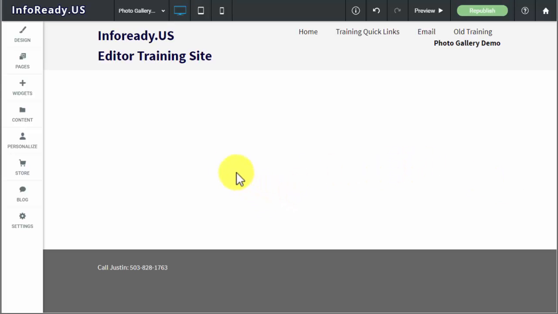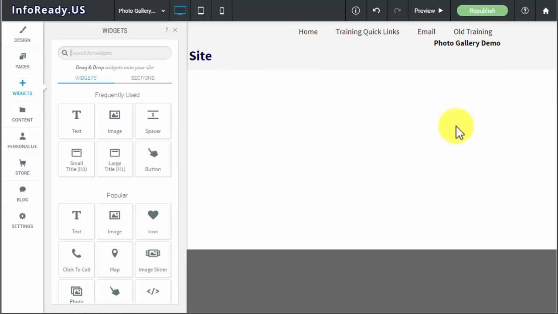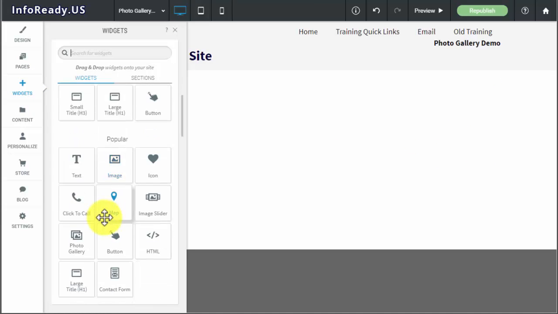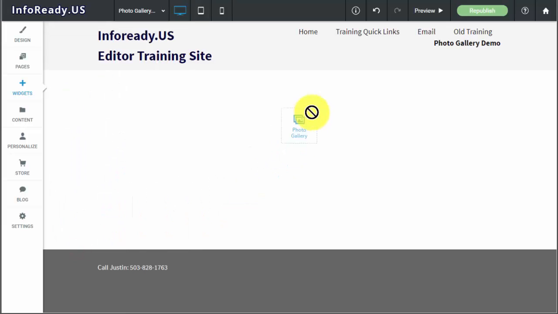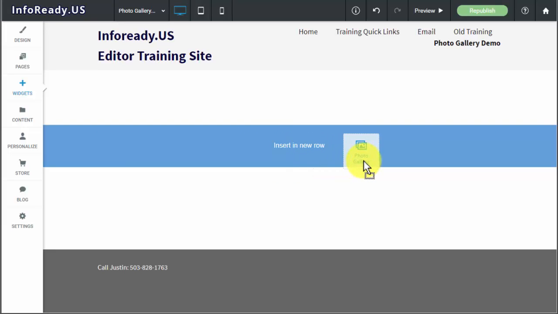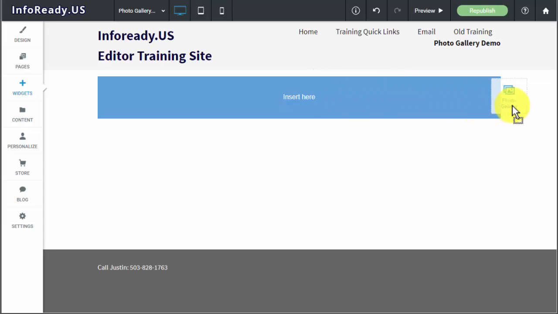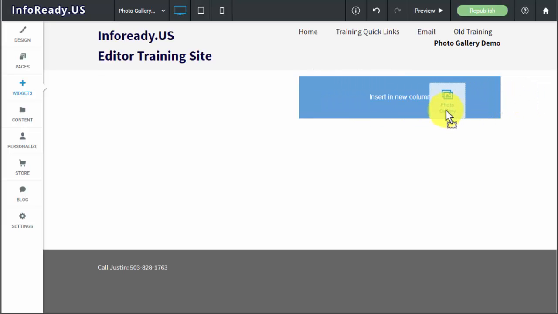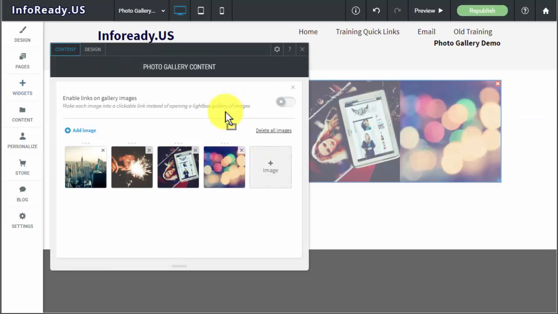Now to get started, we'll go ahead and add a basic photo gallery. So we do widget. I'm on a blank page here, although you can obviously add a photo gallery to a page that isn't blank. Drag this over. Now you can insert it in the spot that it's already available, or you can drag it down and you can see how it says insert a new row, which would create a new row. Also within the space, if you have other text in here, you can insert it into a column. So those are all options. You want to look at the layout video for more information as far as that goes.